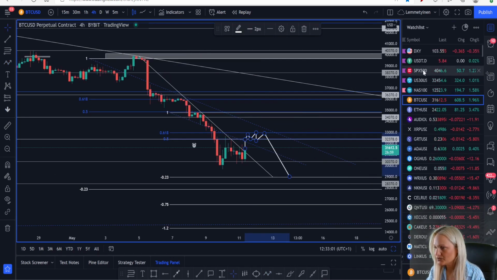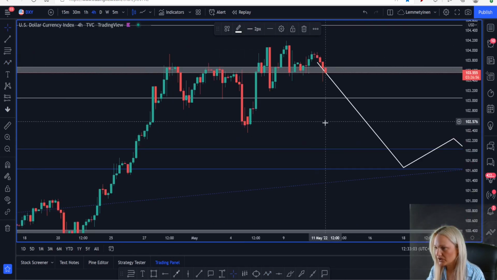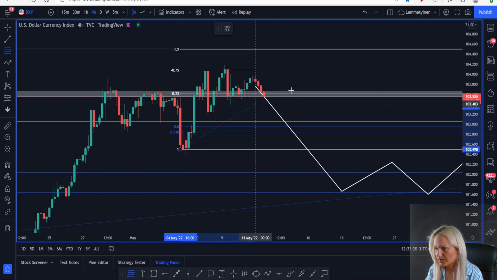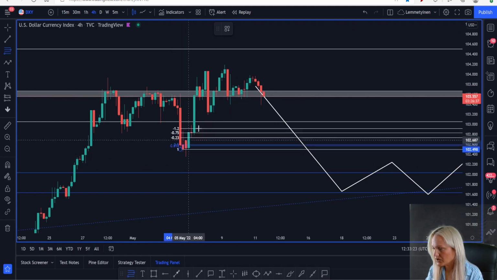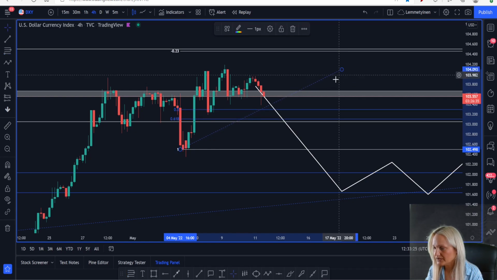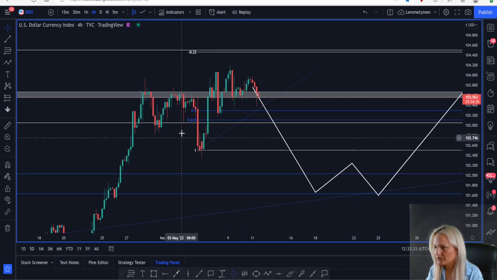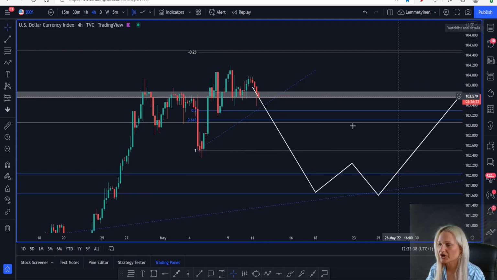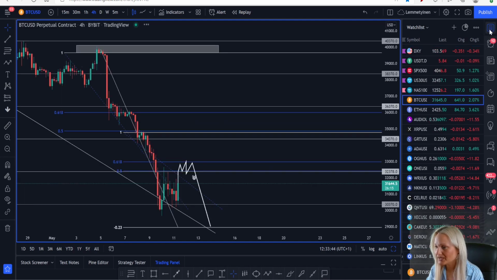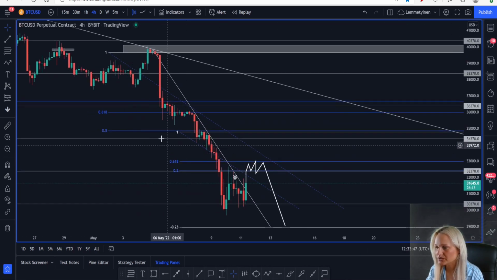That kind of makes sense when we look at the DXY dollar. What we also can do on a DXY is that we drag a Fibonacci from the last low to the high. That gives us other Fibonacci levels around 103.300 and 103.104. So this Fibonacci level that we do have on the 4-hourly chart, but we also have the bigger Fibonacci level on the daily chart, which we also have on Bitcoin. So when we go back to Bitcoin, these two are just combined.